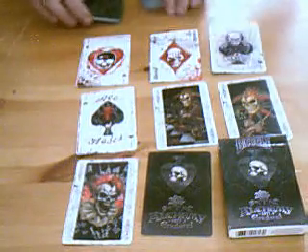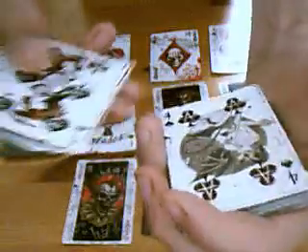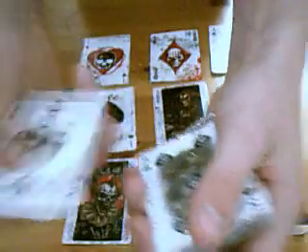I'll take you through the other cards now. They're pretty cool, it's just I don't really like how they're different on every single card — even like the fours, it's quite weird. I've heard this deck's quite rare, but it was quite easy to get — I just got it on Amazon. I'd probably give this deck a rating of about 6 out of 10. I'm not crazy about the pictures being different on every single one, but it's still an alright deck — it's just not great.